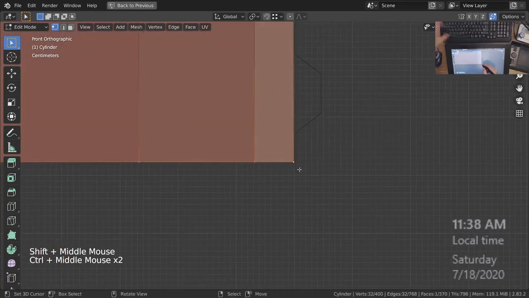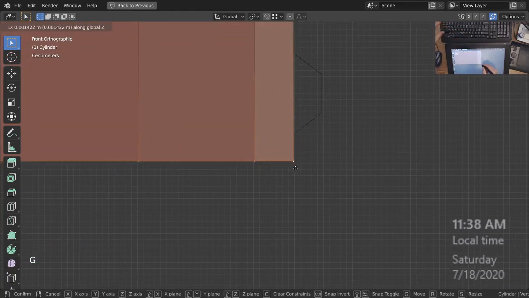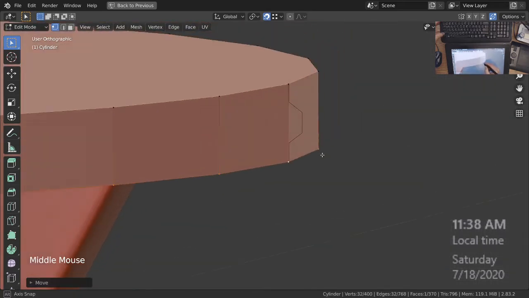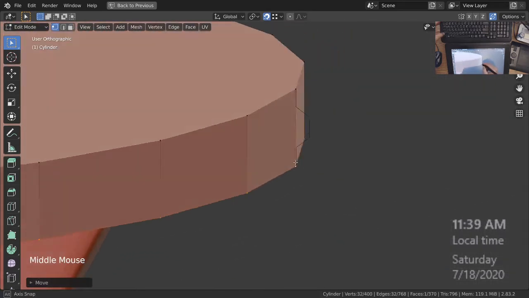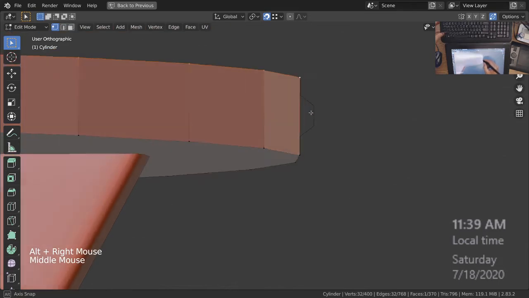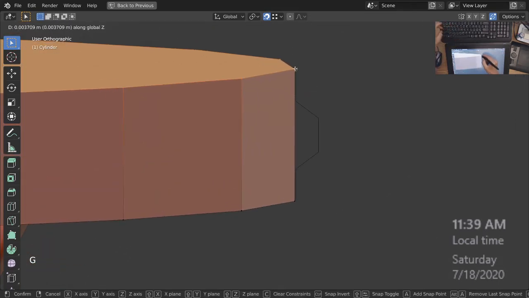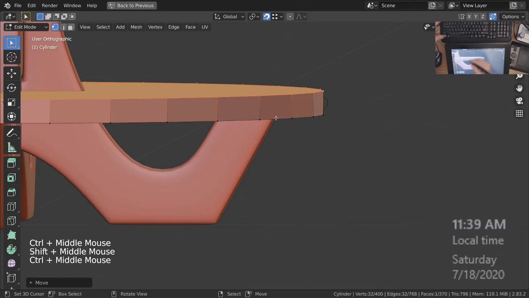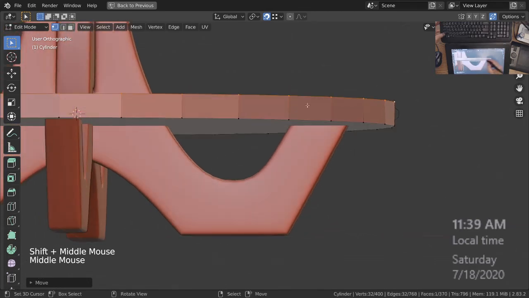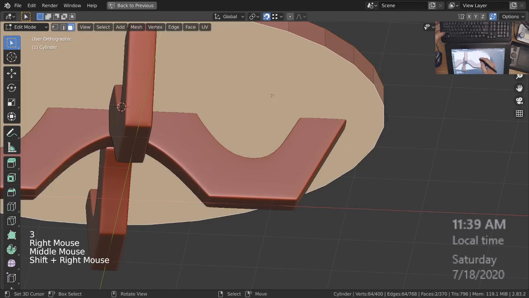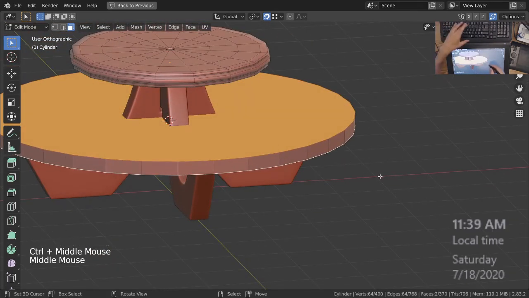But if I wanted them to be the exact same height as the other one, grab Z and snap to that profile that I copied from the other table. Now they're the exact same thickness.